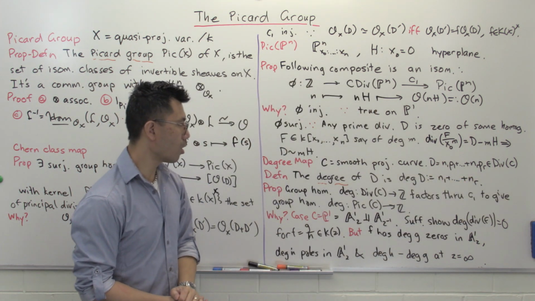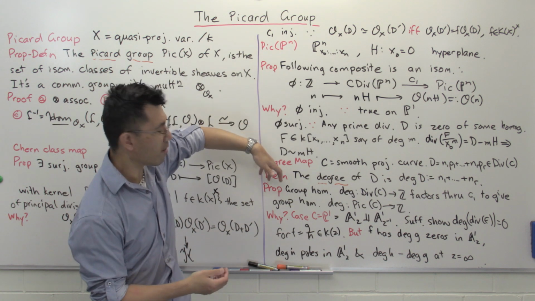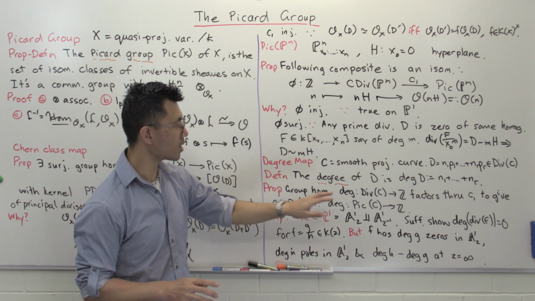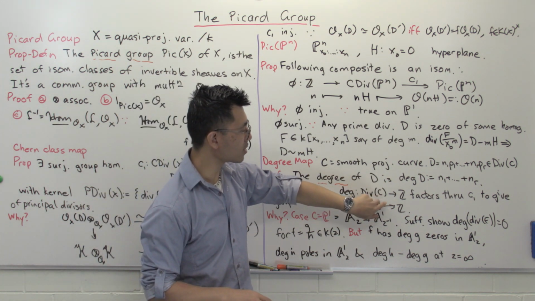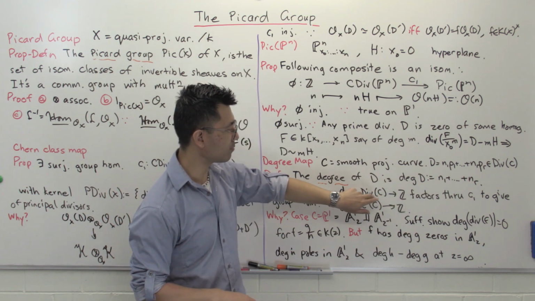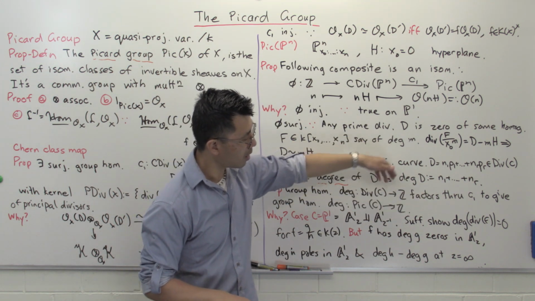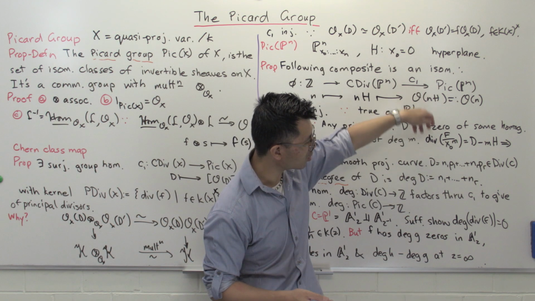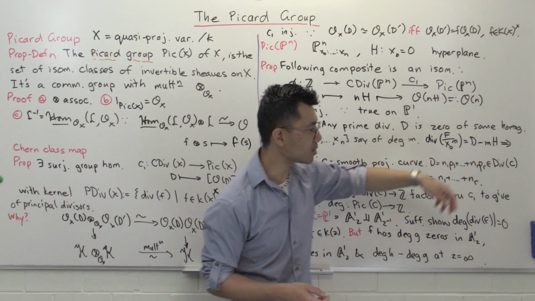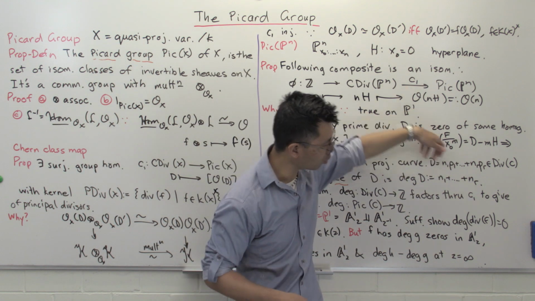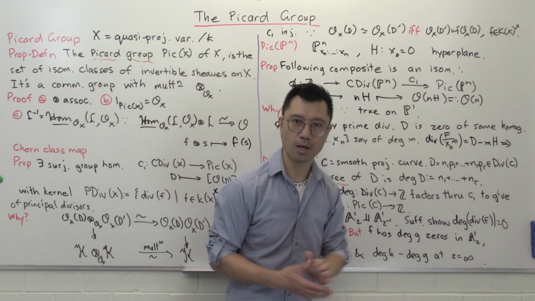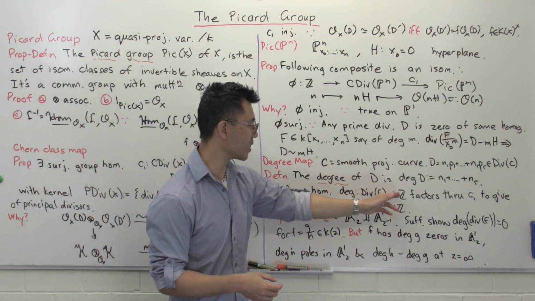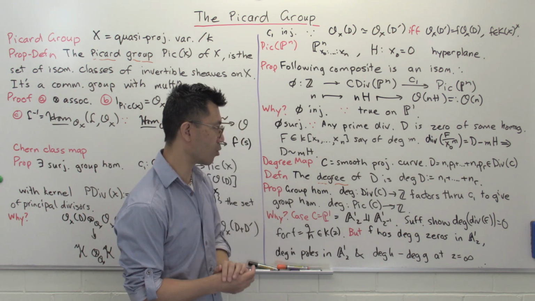So we have this proposition, which tells us why this is an interesting concept. Firstly, the degree map: you feed in some divisor, and it spits out an integer. So it's a map from Div C to Z, and this is a group, and it's actually a group homomorphism. That's quite easy to see, because if you add two divisors together, you basically add them coefficient-wise. So the sum of the coefficients of the total is just the sum of the sums of each of them individually. It's quite easy to check that it's a group homomorphism if you can't see that straight away.